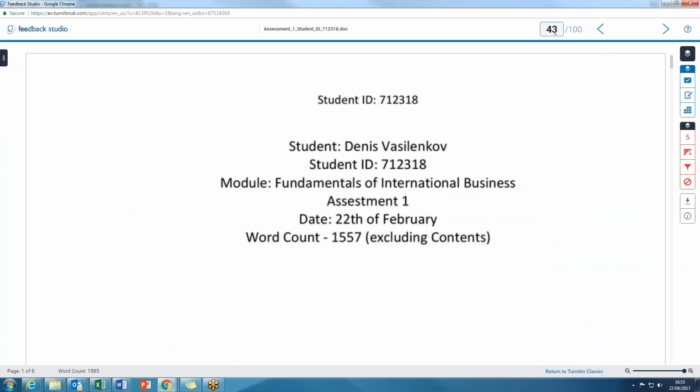And just a final point on the comments. One thing that has been raised with us is, what if I want to just put in a comment to myself, and I don't want that to go to the student? There isn't a section that allows you to do that, but what you can do is you can easily change the comments that are there. They're not set in stone.